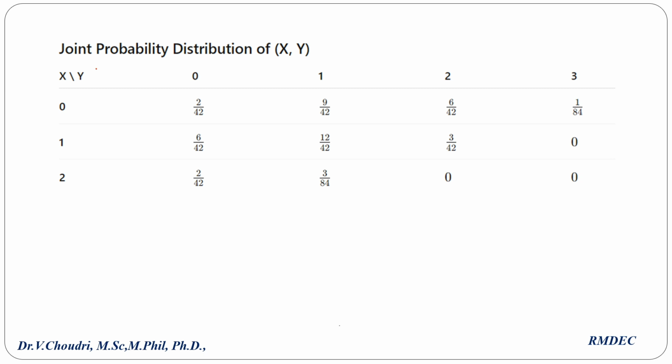Okay, so just write the values for 0,0; 0,1; 0,2; 0,3; and 1,1; 1,2; 1,3. These are impossible events. If you want, you may add all these values, and the answer comes to 1.